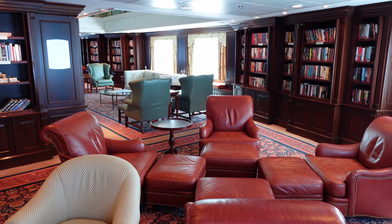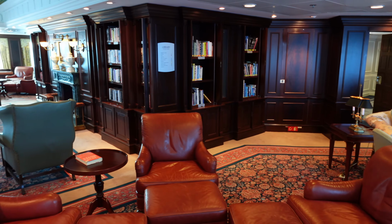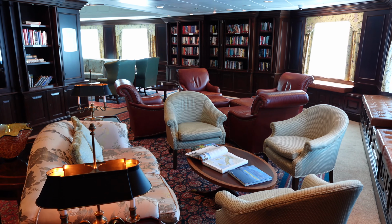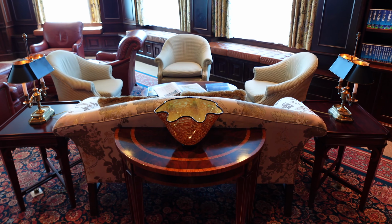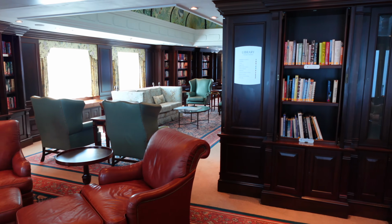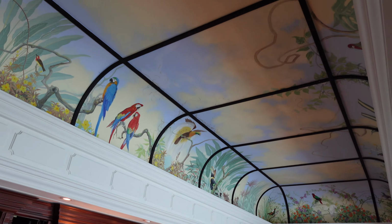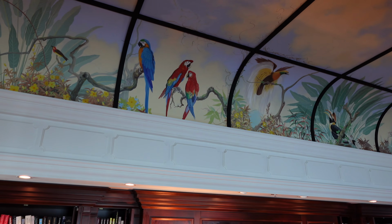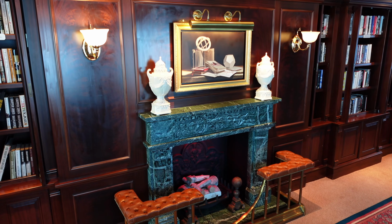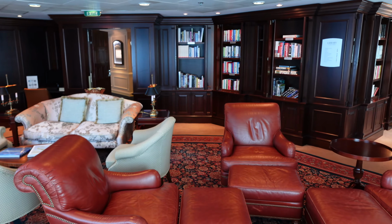And this is also a large space with big, comfortable couches and chairs. The seating's well spread out in here, allowing for a feeling of privacy, even though it's obviously a public space. In the center, there's a faux fireplace and this impressive fresco-style mural painting on the ceiling. It's a nice, quiet, relaxing getaway.